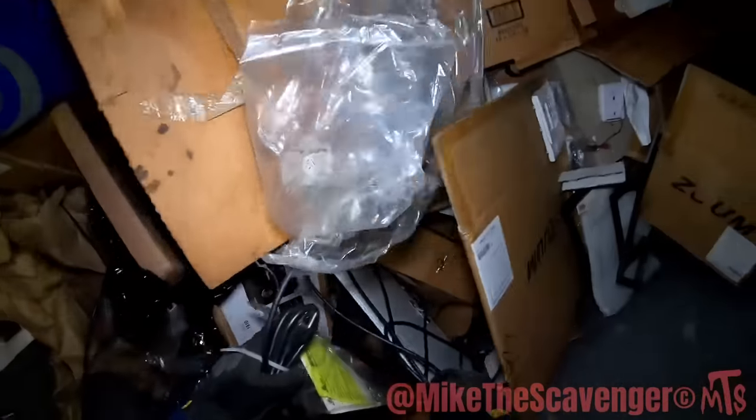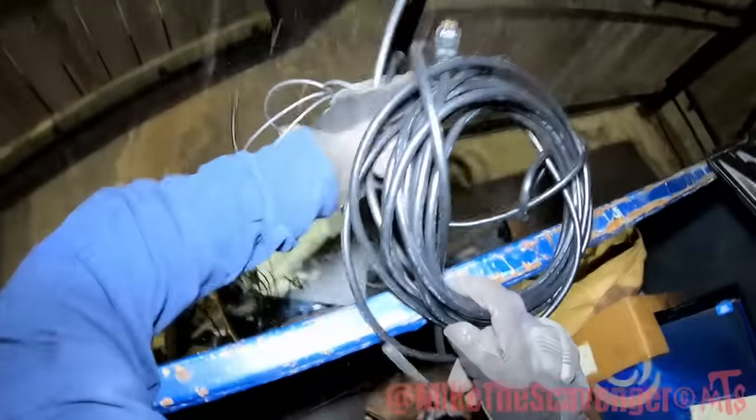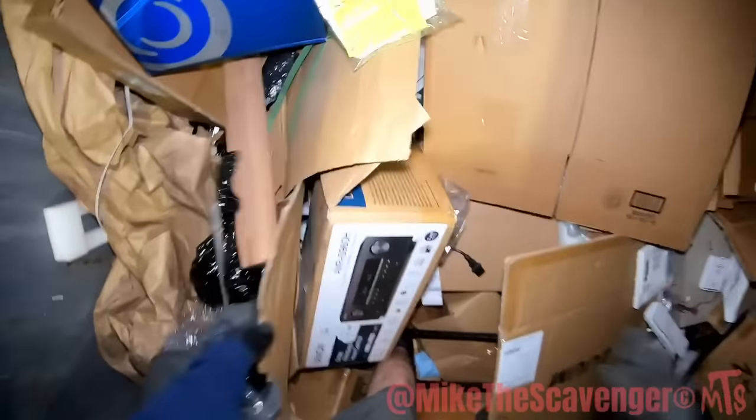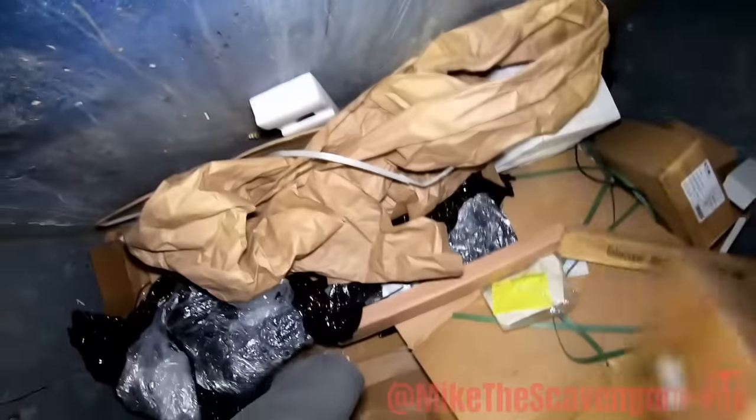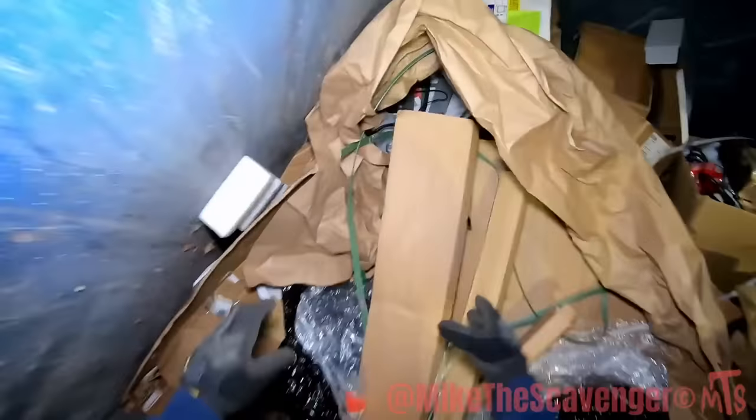Ranger American — put this box out here. Golly man, there's all kinds of crap in here, there's another panel. There's some more wire — I ain't even much made it out of this corner of the dumpster yet y'all! Another battery backup. I ain't even much made it out the corner yet.